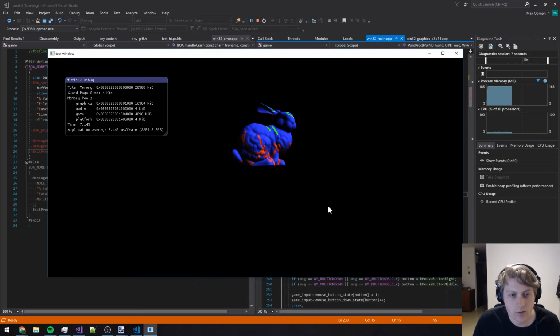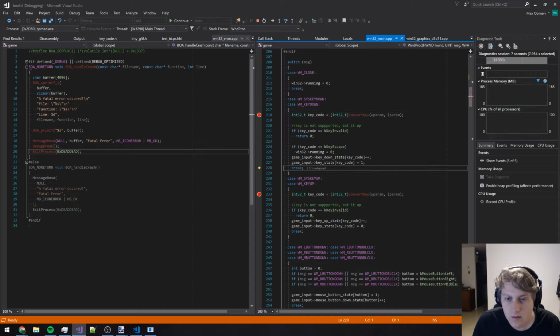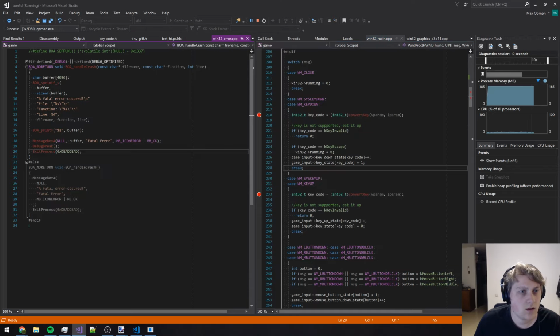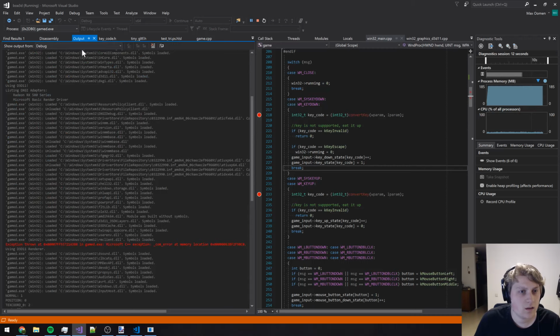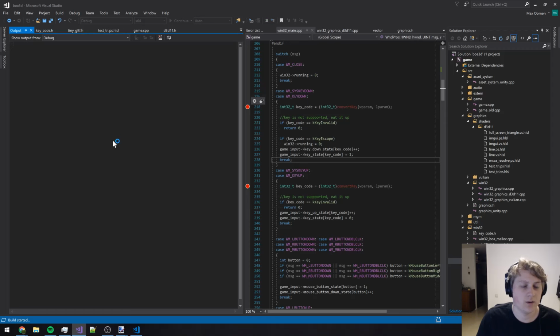Let's focus on what we're trying to fix. Why our shift key isn't hitting. So the other keys work. Let's test A as well.